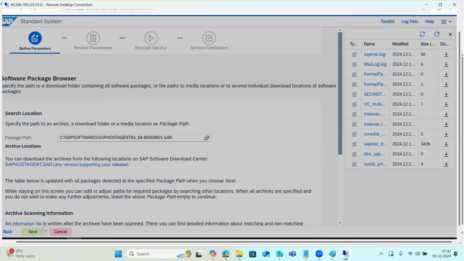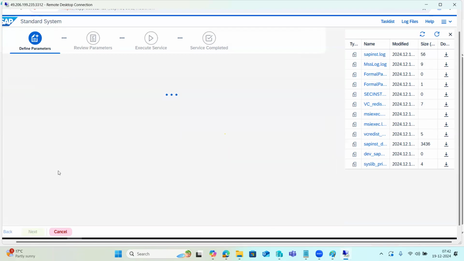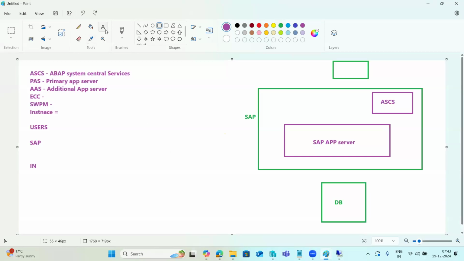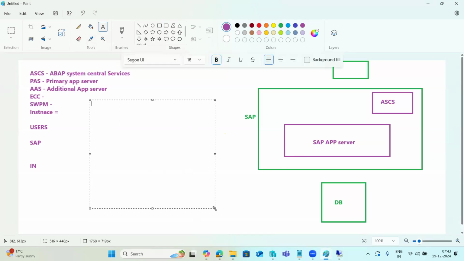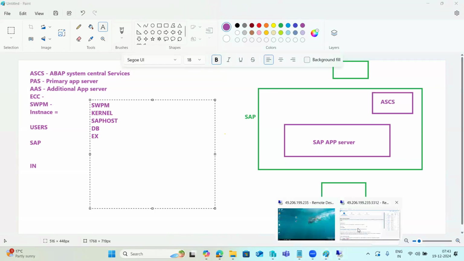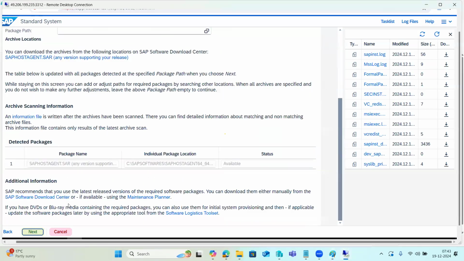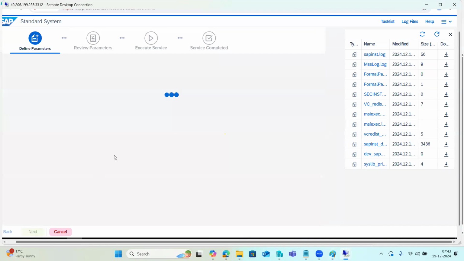Select the host agent and click Next. So the SWPM tool is the one we have started, then we gave the kernel, then the host agent, then the DB details. Finally it will come to the exports, so it will ask for the exports. The host agent we have given is available here. Then click Next.